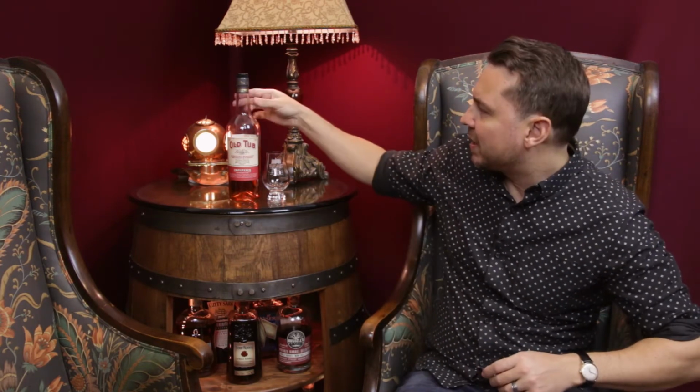And tonight, guys, we've got a little bit of the lighter side of bourbon for you guys. We've got a sort of a budget pick for you. We've got Old Tub by Jim Beam.